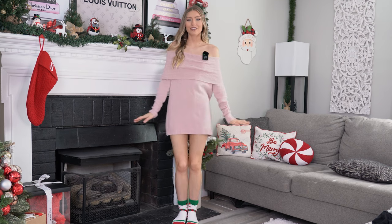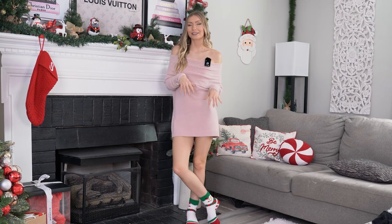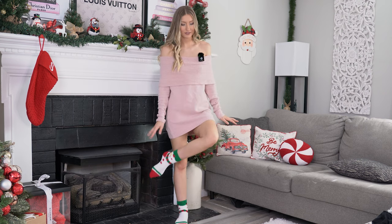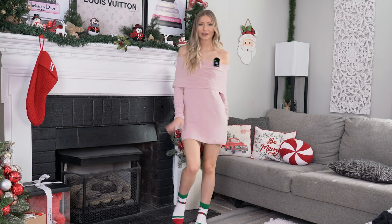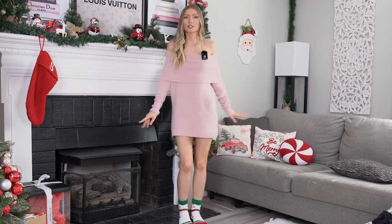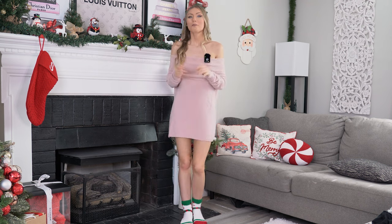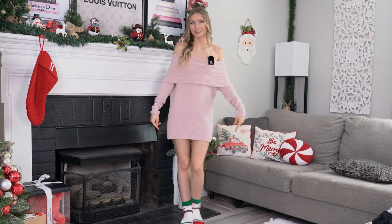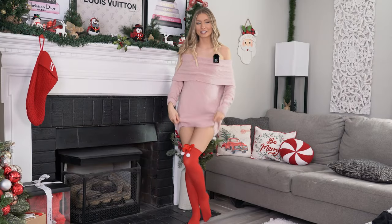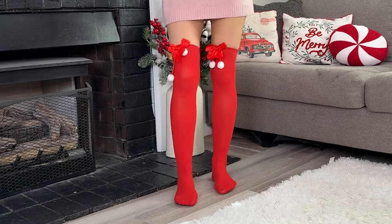I didn't have any good sweaters to wear for the Christmas-themed stocking and socks, so we're going with this pink oversized sweater — it's cute but the colors are kind of gonna clash. We're gonna make it work though. I love these socks, I think they're super comfy. I'm definitely going to wear these inside to keep my toesies warm, and I'm going to rate these honestly a 10 out of 10 — no complaints. I'm going to go ahead and put on a pair of Christmas stockings.